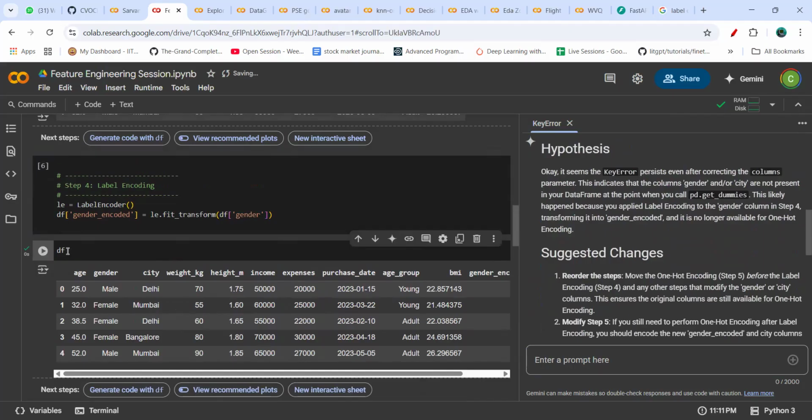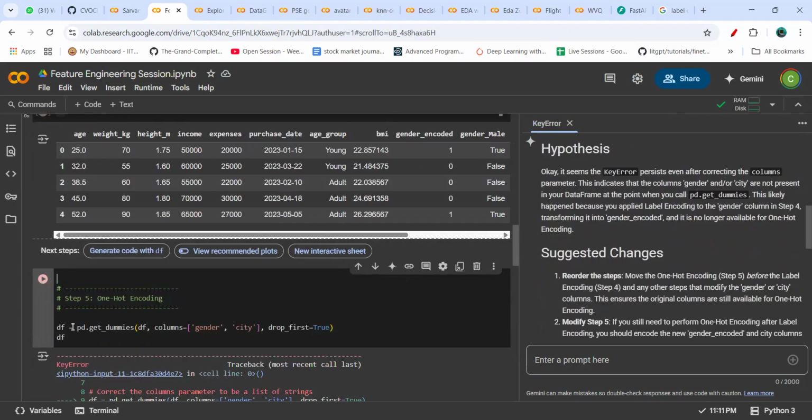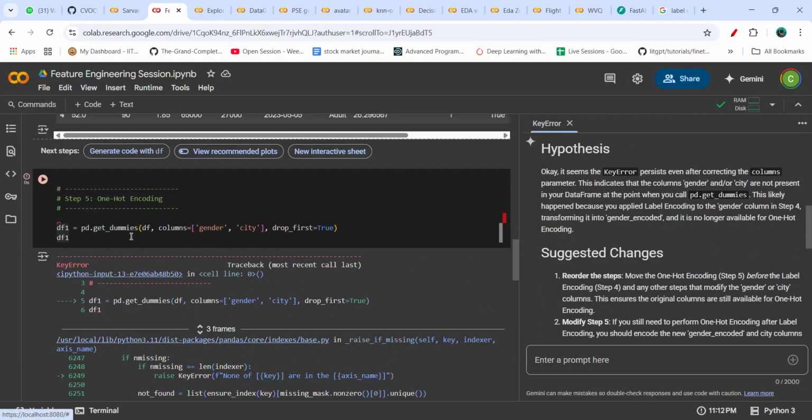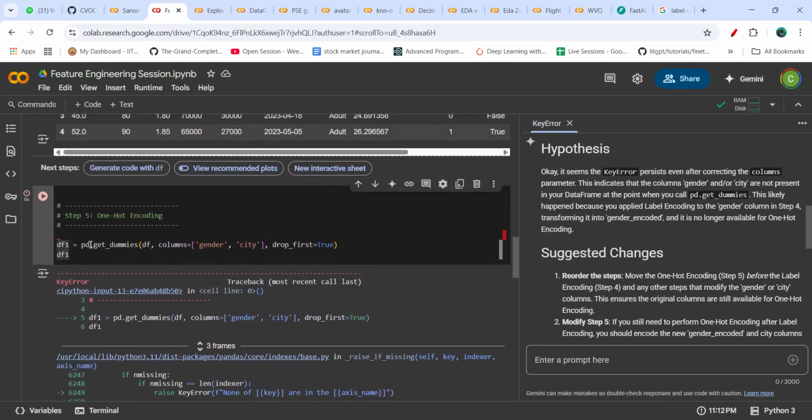Maybe the df is supposed to be df.show or df.head. You could do df.head. No, here we are using df only. No, the second one. Take out the one, delete the other one.